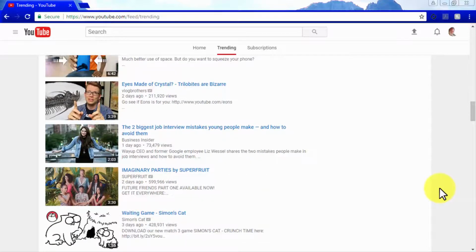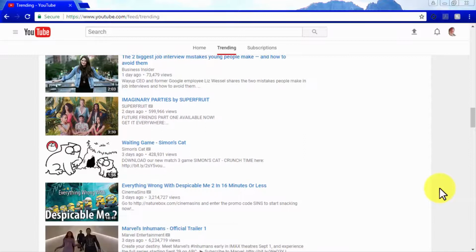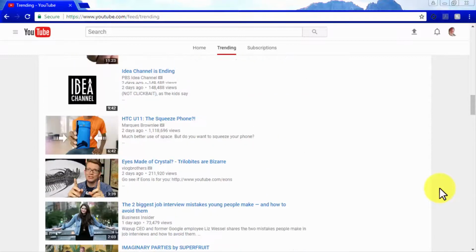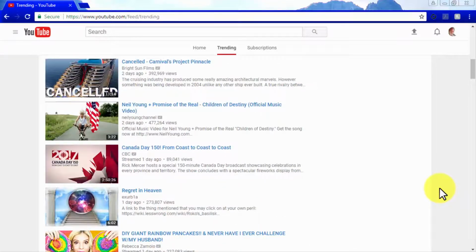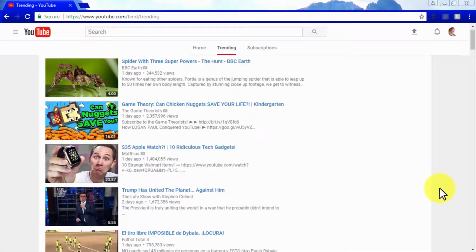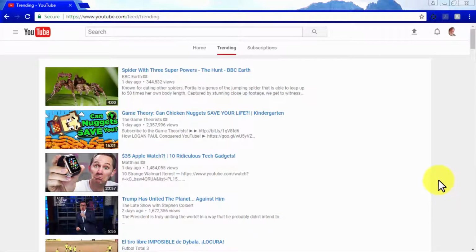Instead, YouTube uses an algorithm that tracks user interactions on videos to position those that are a hot topic on top of the list. The interactions that this algorithm tracks include comments, number of views, relevance of the topic in the video in relation to current events, and external references such as search engine queries.